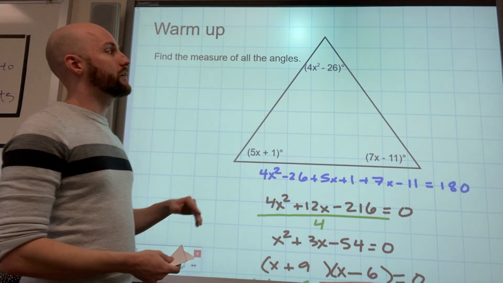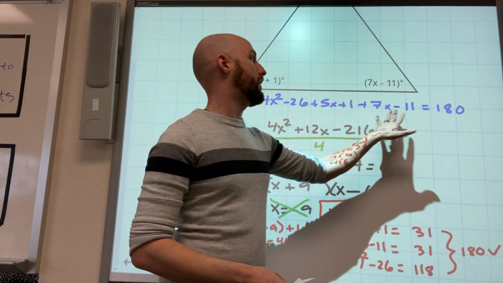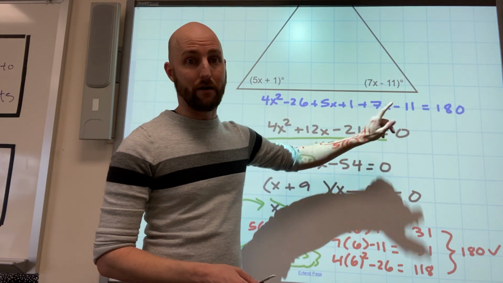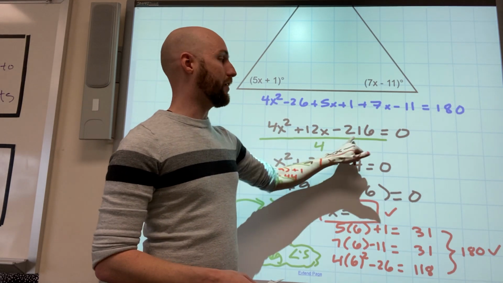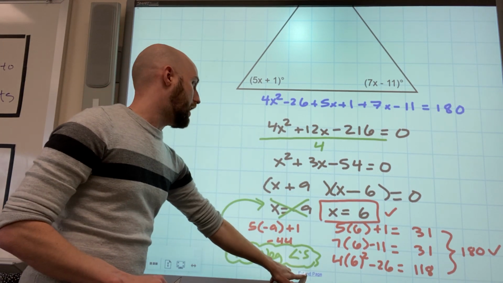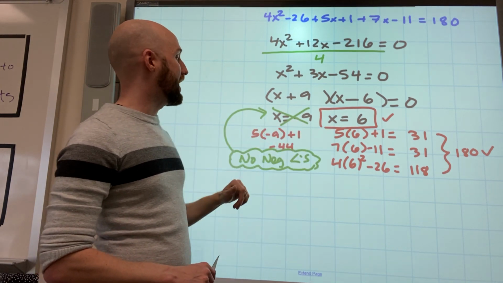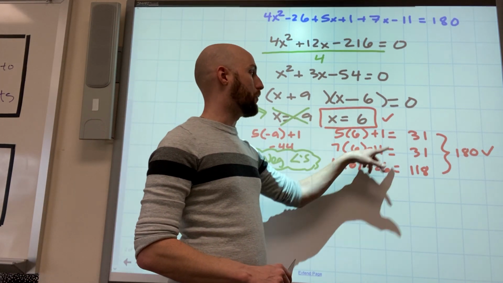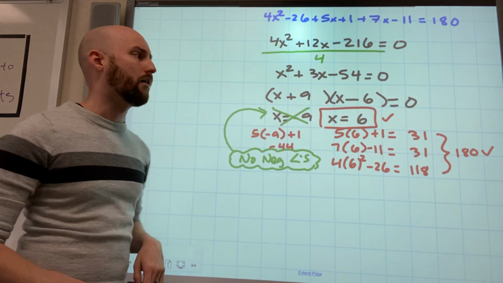So this time, I didn't have any isosceles things, but I know that all 3 of these have to add up to 180. So I wrote all that equal to 180. I did not try to divide by 4 in this first step because a lot of these things cannot divide by 4. But I knew I needed a factor, so I brought everything over carefully. When I got there, it was stuff that could divide by 4, so there's another opportunity to reduce that equation. I then factored it and got 2 potential answers of -9 and 6. When I plugged -9 in, I got negative answers for angles, which meant it was gone. But 6 did work, and when I plugged them in, I got 31, 31, and 118, and they absolutely did add up to 180. It's just a check on that.